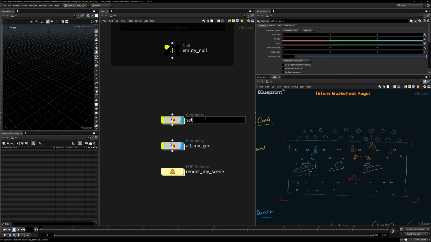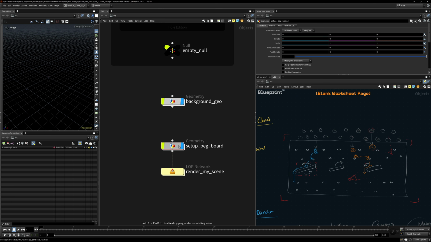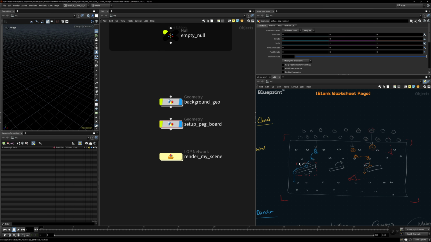We'll say setup, pegboard, and we'll say background assets or geo. So maybe we'll have some backdrops, some additional geo here, and then a main pegboard as well as our simulation. And the organization of where you choose to do the work isn't really a huge deal. It's just however you choose to work.